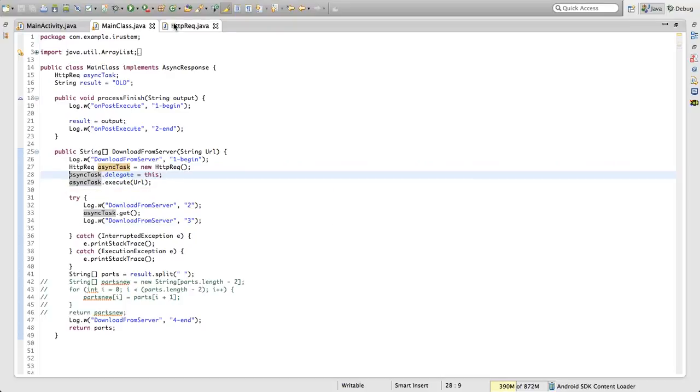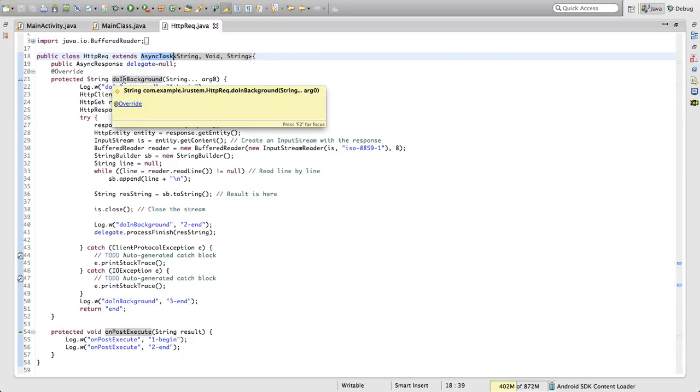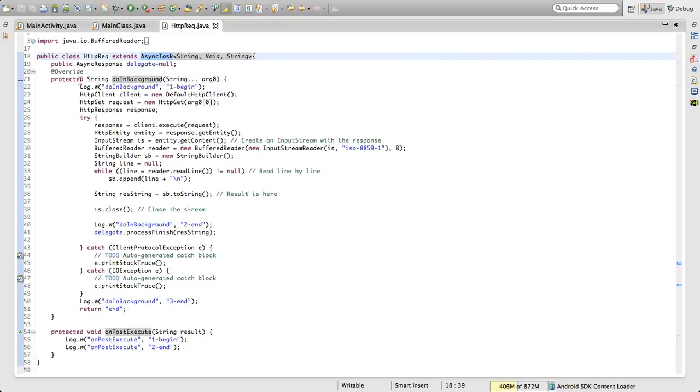You implement some functions in it, and when you start execute and put some parameters, these parameters are passed to this class and it starts working. When we pass parameters, we start the method doInBackground, which, as you can see, is inaccessible from outside.